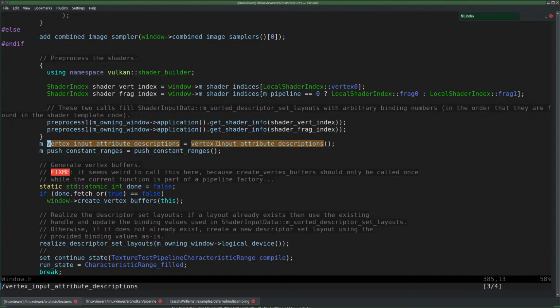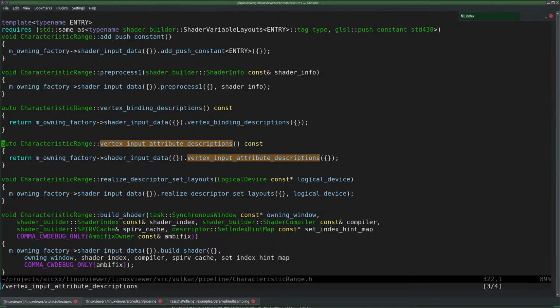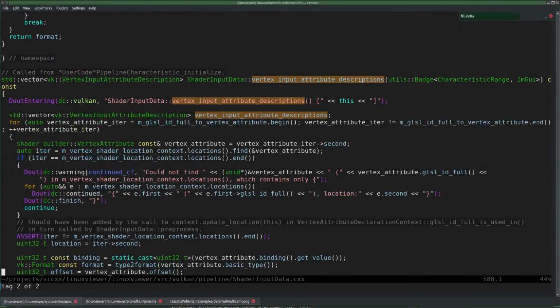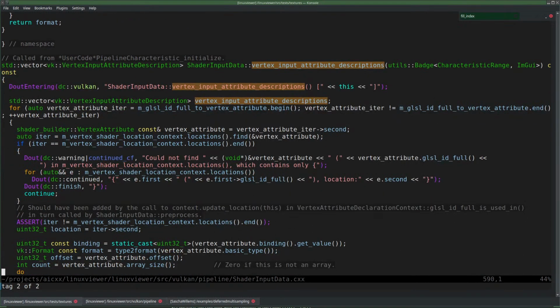And while inside this function it even prints warnings. So might as well look here. Now, let's look at what exactly is going on here.